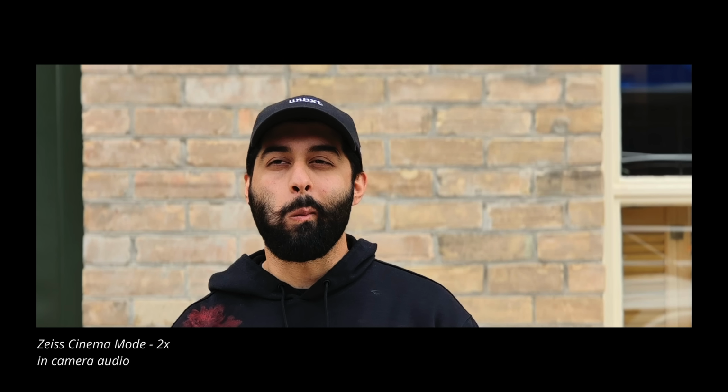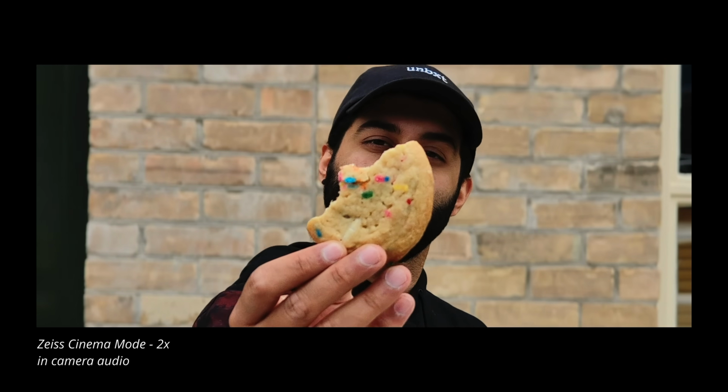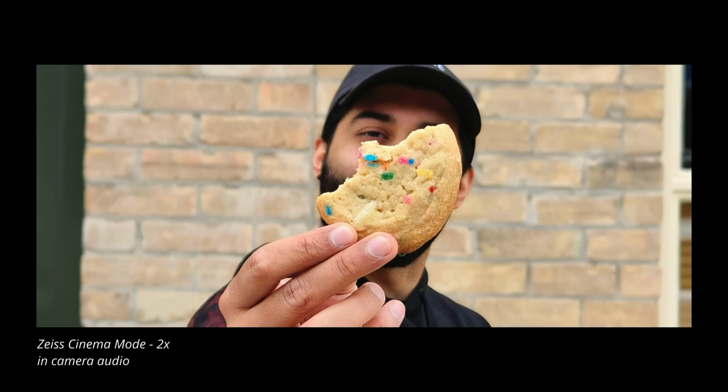So the other important part here is this is a 2x zoom on some of these clips, including this one. Of course, you can see them identified in the bottom corner there, so you can check out the performance differences from the main cam to the 2X. Like, that's fast too, because that's just straight up autofocus. So that's impressive. Even if you weren't using the cinema mode, that's just a straight up autofocus movement from his face to that cookie.